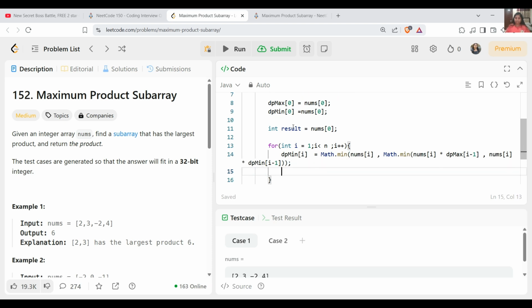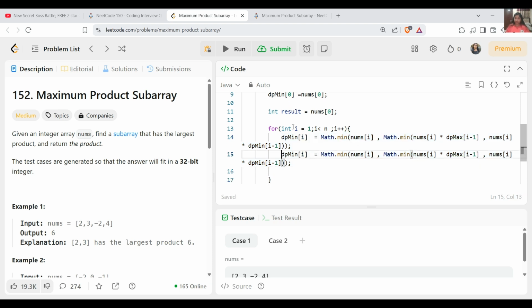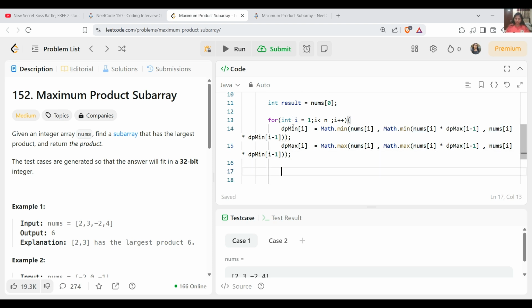The same step we have to do for dp max. Instead of doing min everywhere we have to keep max, because we are keeping the maximum value here. Max, max, max. I think it's fine now.